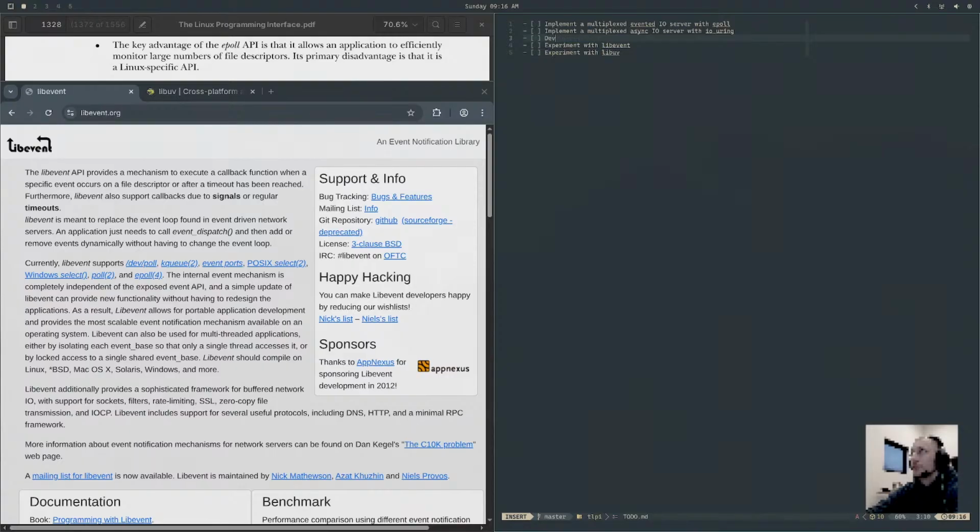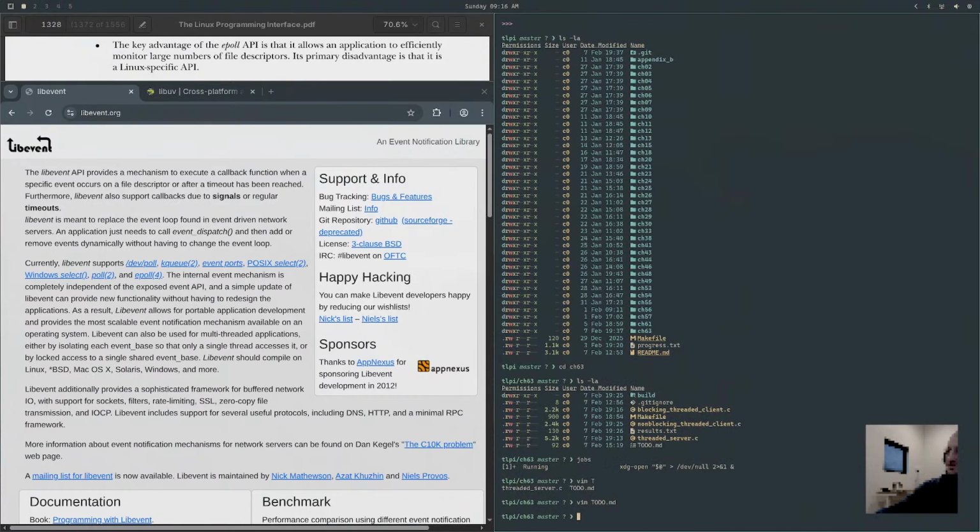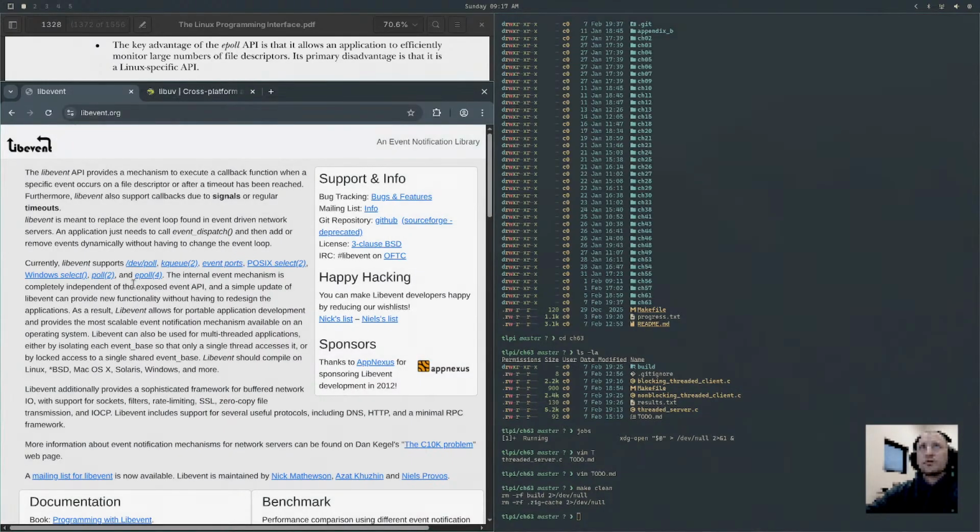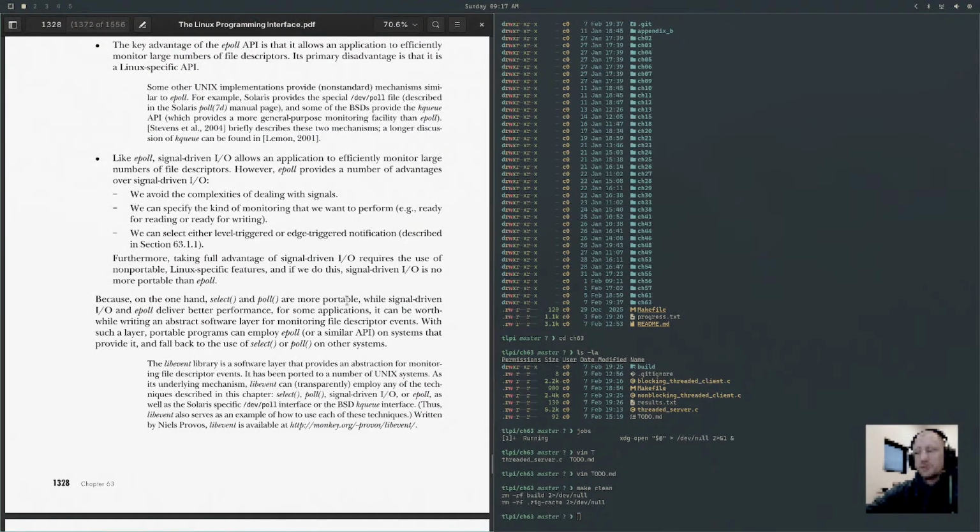We'll say develop a realistic testing benchmark. Okay. I think that's some things that I want to do as part of this chapter. Let's do make clean. And I can close these out now that I have them as to-do.